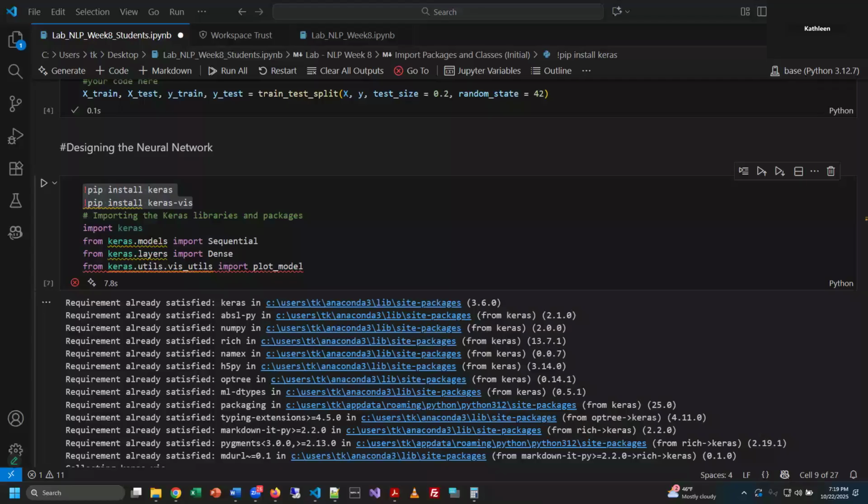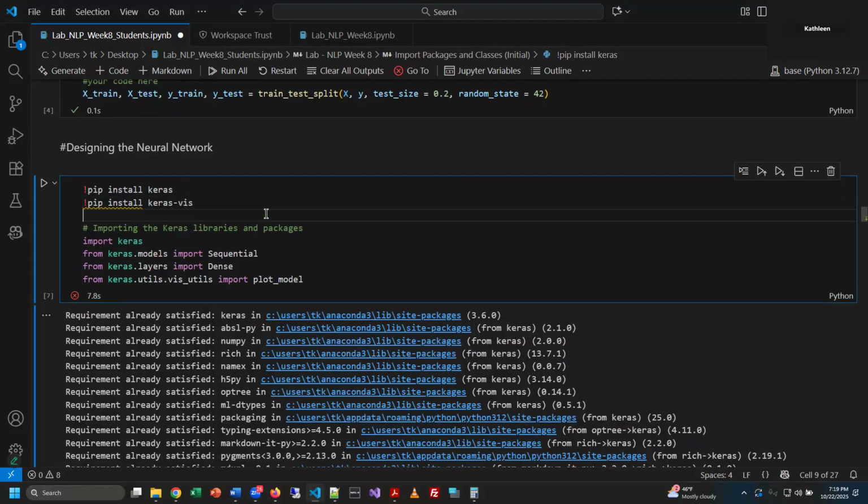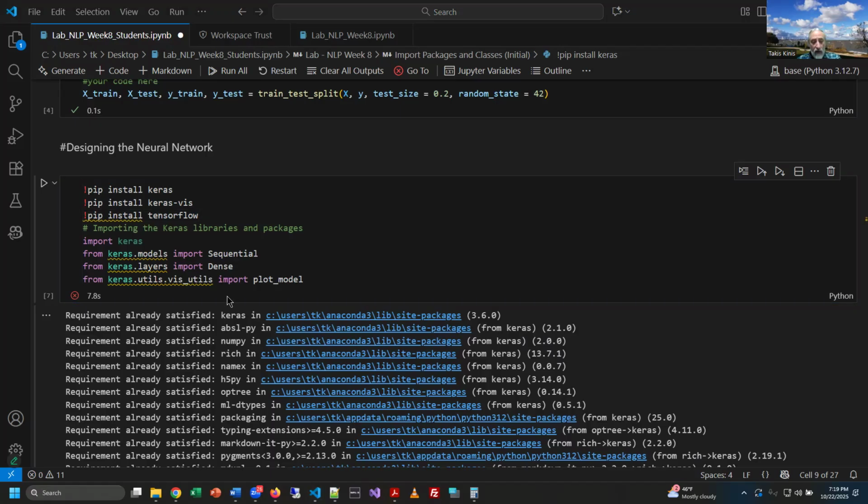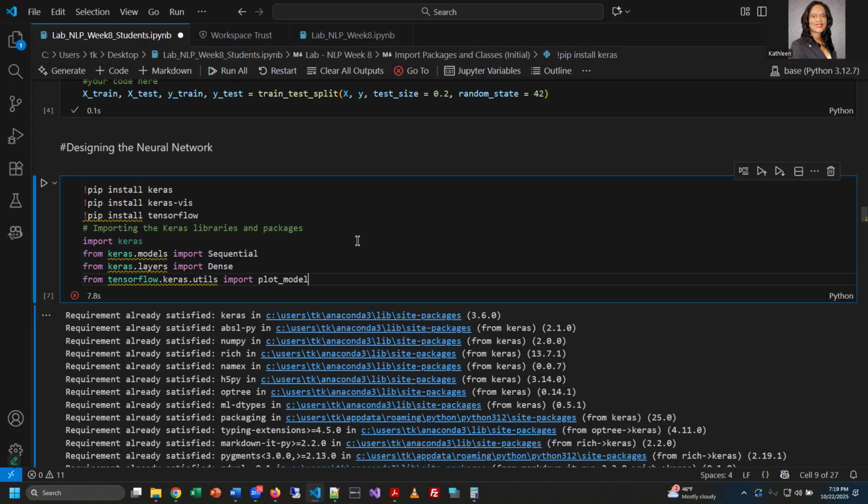Yes, that is correct. I installed TensorFlow and then I also did the from TensorFlow command. I just stuck it in there to plot it, because I had a problem with the plot too. All right, so let me go ahead and install TensorFlow. And then that line that you threw in replaces this line, I assume. Yes. Okay.